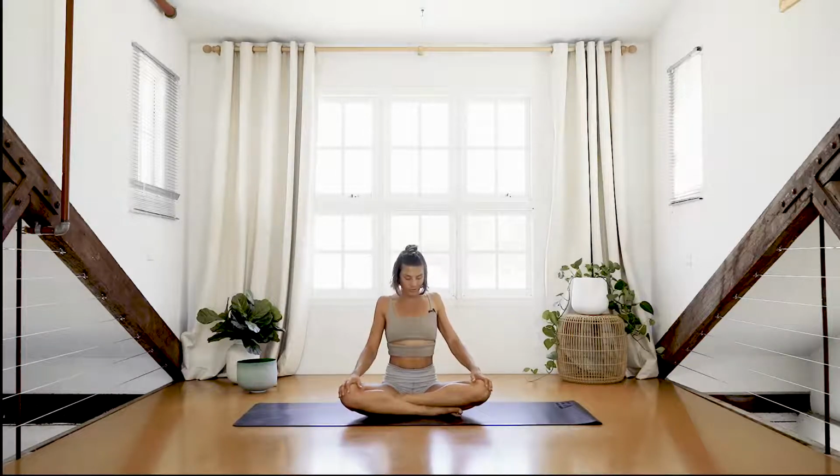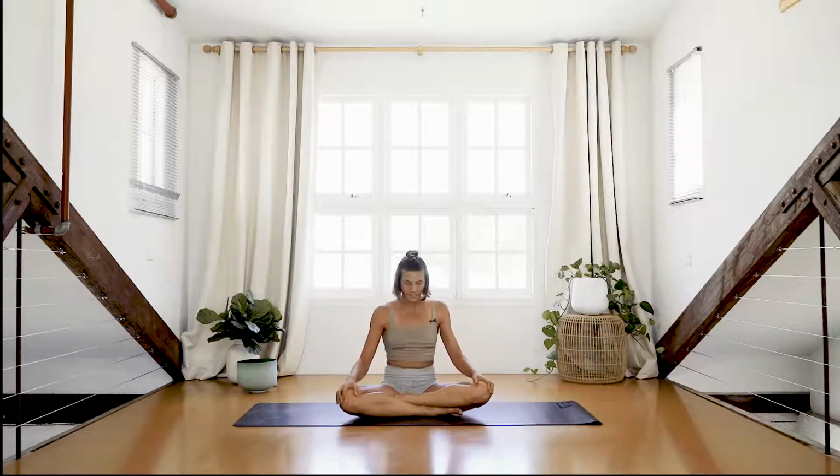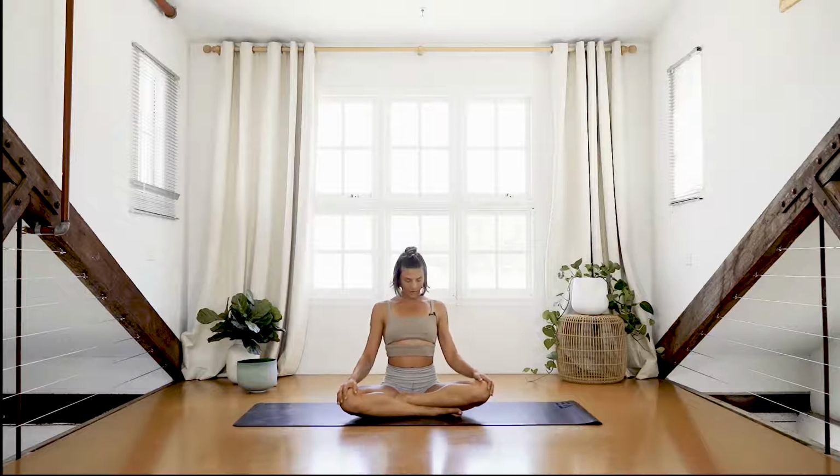Good. Just shrug the shoulders forward, exaggerate the motion, so get the upper half of the body involved for three, for two, for one. Shrug the shoulders back for three, for two, for one. We take a deep breath in. Exhale, open the mouth, sigh.